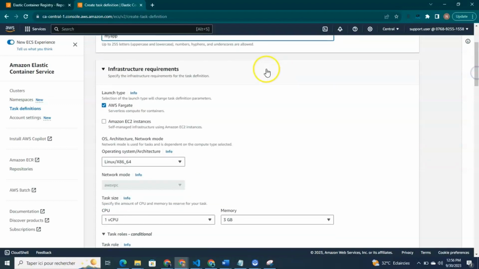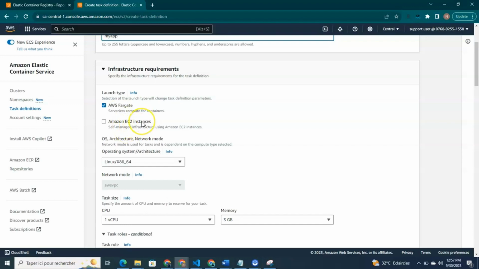Then here you specify the Fargate launch type, because when you use the Fargate launch type, Amazon takes care of updating our environment for us, scaling of our instances, and also it is an on-demand service. When there's an increase in demand, Amazon provides more resources. When there's a decrease in demand, Amazon reduces the resources. So Fargate is the best way to use it. You don't stress yourself. That's the best solution.